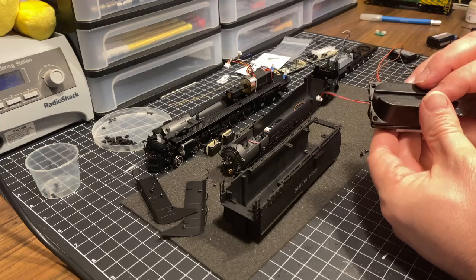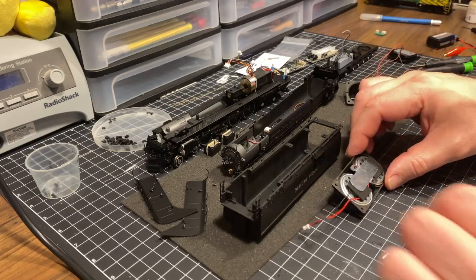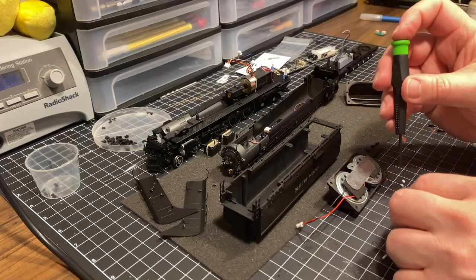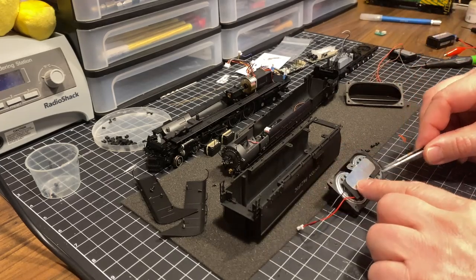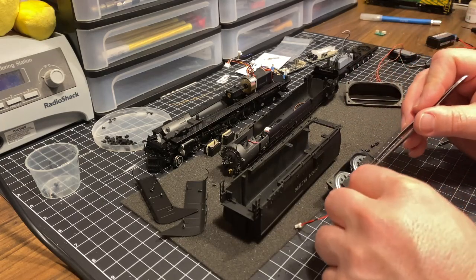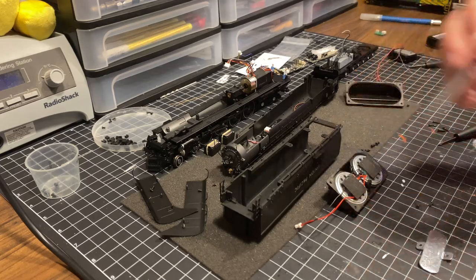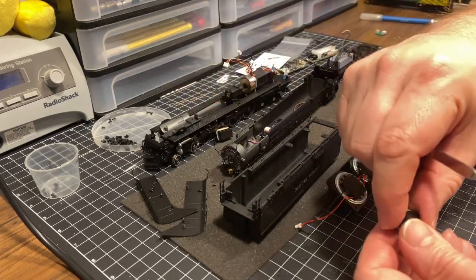Then we get our assembly, and there are actually 4 screws holding this together. So once we take this apart, there are actually 2 more screws holding the speakers in place. So we're going to take this screw out and this screw out. And now this plate, which is holding the speakers in place, will remove. And then we can find out that they're actually wired in parallel. So we're going to fix the wiring here, and then we'll just reassemble the speakers and put them back in place. And that way these 2 speakers will be in parallel to the 2 cube speakers that we're going to put up front.